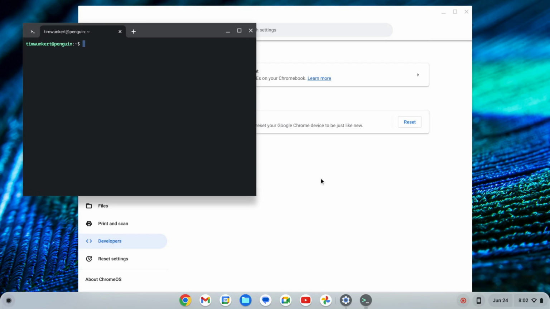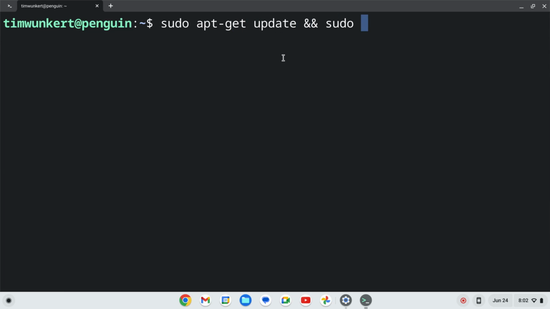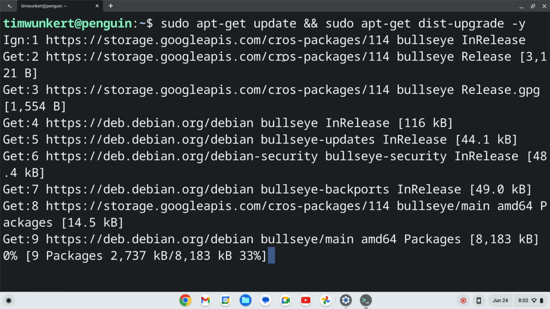Okay, once that goes ahead and installs, a terminal will pop up. I'm going to expand this and increase the size here so you can see it a little bit better what I'm doing. And I'm going to make sure everything is up to date by typing sudo apt-get update && sudo apt-get dist-upgrade. And I'm going to use a -y flag so I don't have to answer yes to the additional space. And I'll hit enter and let that run.